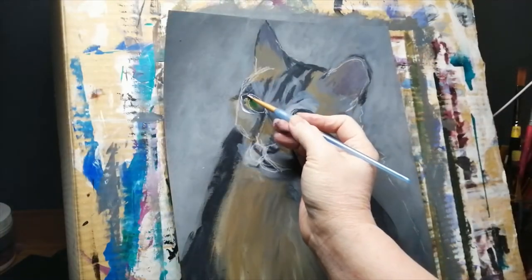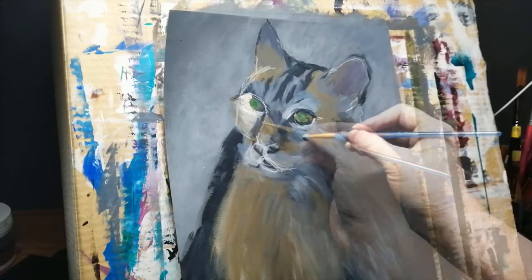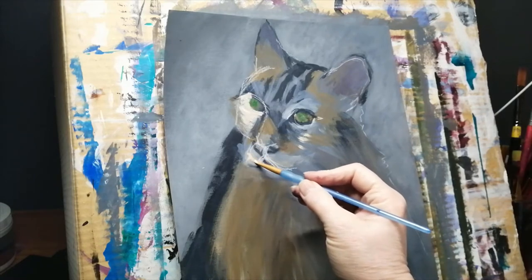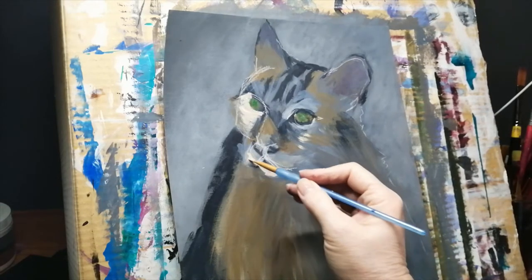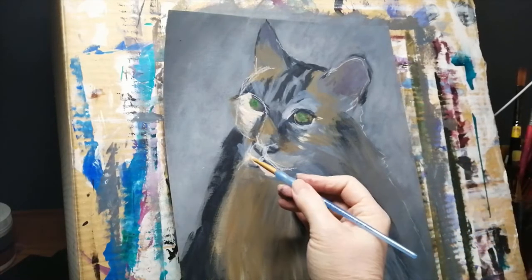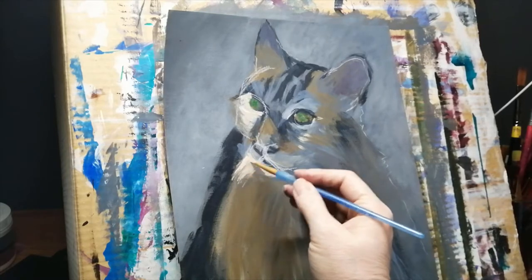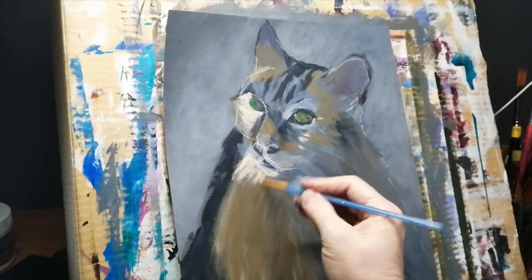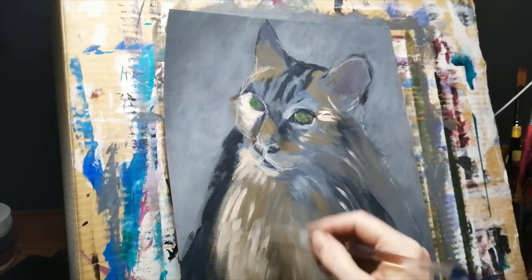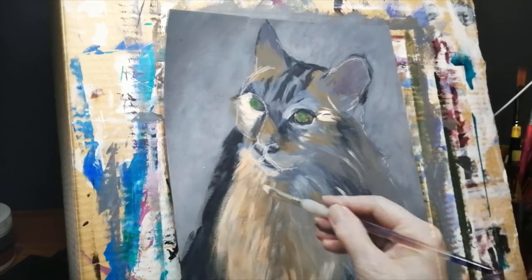This is a yellow ochre mix, greyed down again with my purple. It does look quite light on here, but I think my light actually makes that bright white stand out, and it's actually not as bright in real life. I'm using my flat brush there, which is fine. I alternate sometimes between filbert and flats.